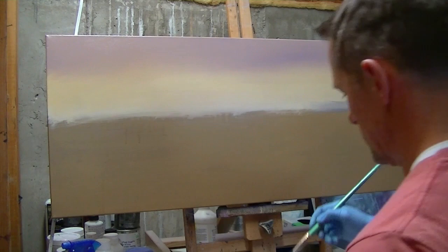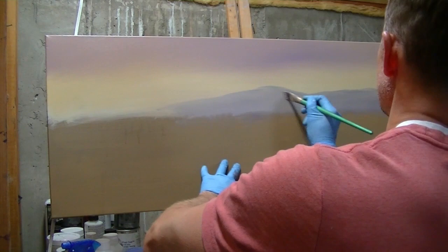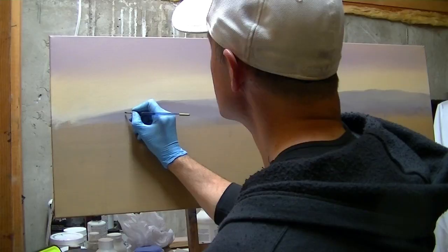Now just starting to add the basic little hills in the background. The canvas at this moment is still wet, so it's kind of still blending nicely, which is what I wanted. I'm using a little blue, a little bit of purple with this color, and also using some burnt umber to achieve that mountain color.